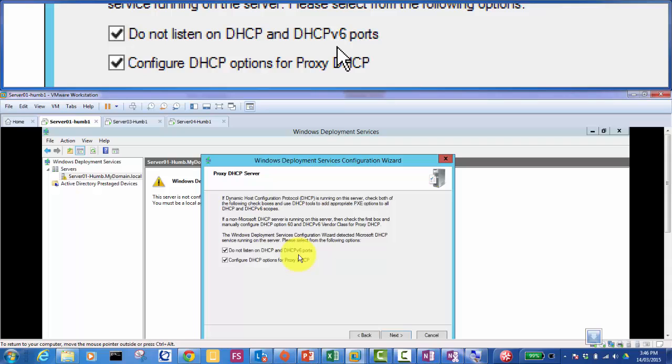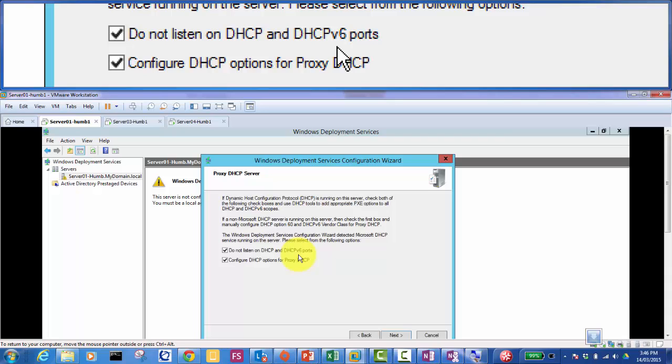When the client is asking for an IP address, WDS will be listening on the same port, 67, as well. If both are listening on the same port on the same machine, the ports will be assigned dynamically to both services. So it's never recommended to install DHCP and WDS together in a small environment.